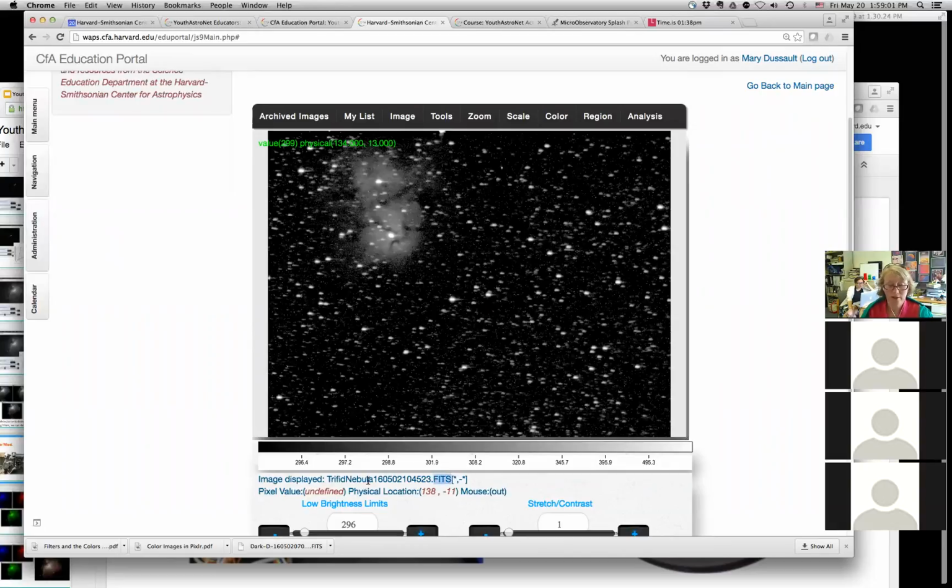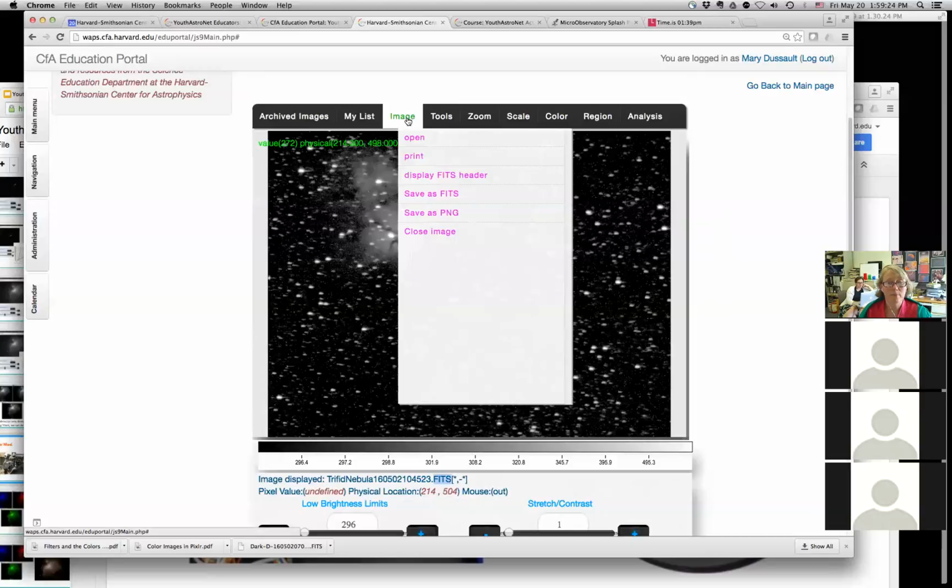That turns out to be a very special image format that astronomers use, and the reason astronomers like it is because the data from the telescope includes not only the brightness values for every pixel position, but also all kinds of information about how that image was taken. And you can look at that information right here under Image, Display FITS Header.